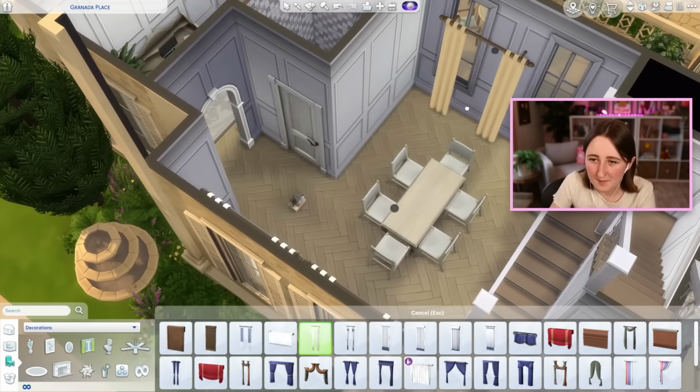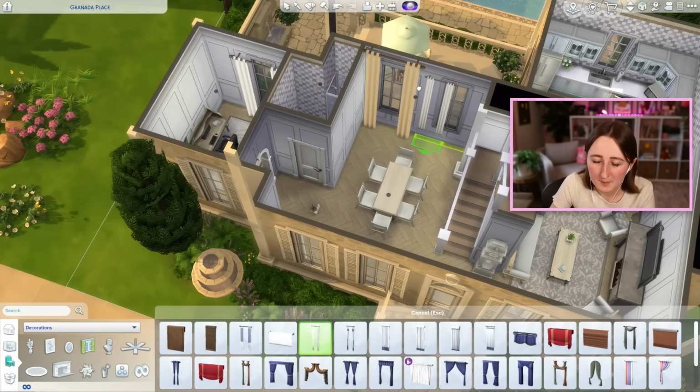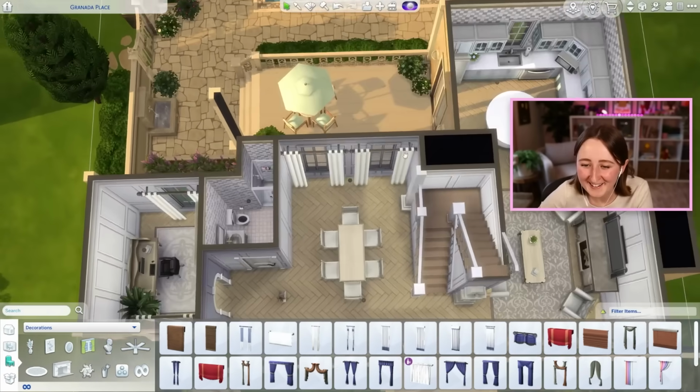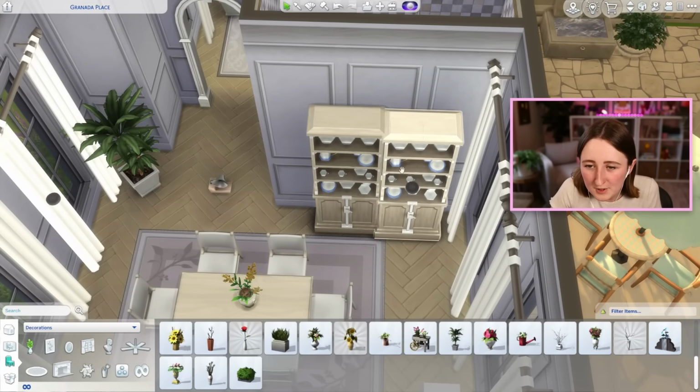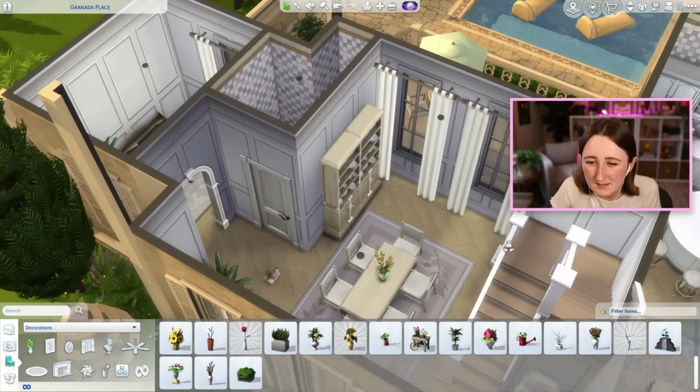I'm gonna use these same big curtains. These are just base game curtains, but sized up. So they're kind of like clipping into the floor, but that's not the worst thing. That's not the worst problem to have. What happens if I put two of these together? Is it okay? I think that's okay.